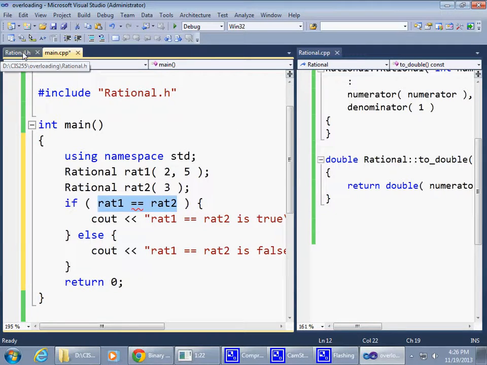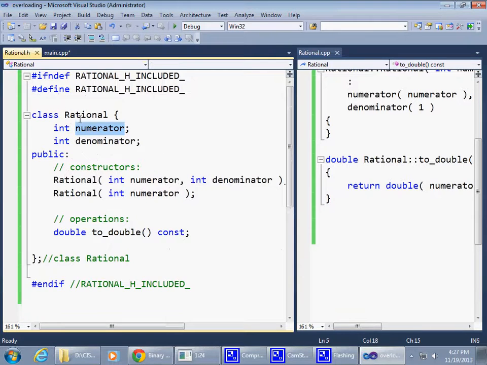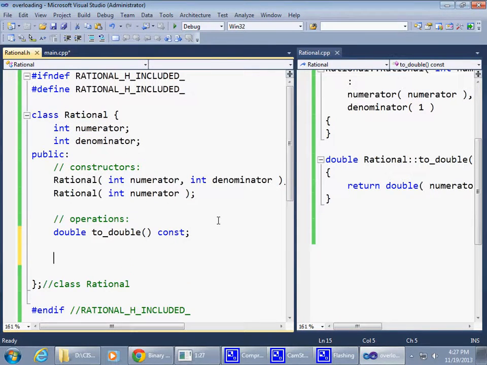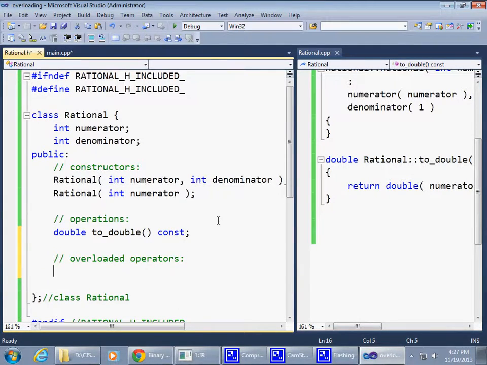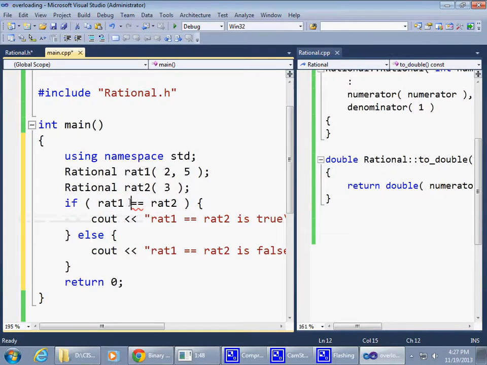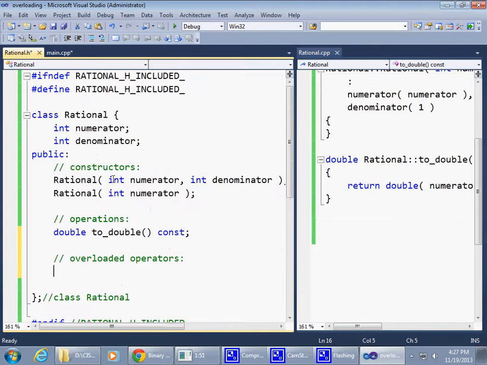And so we start in the header file. So we keep everything in good order. So the way we're going to do this, first, as you see, as a member function of our class. In order to be able to overload equal equal, we're going to name our function operator equal equal.